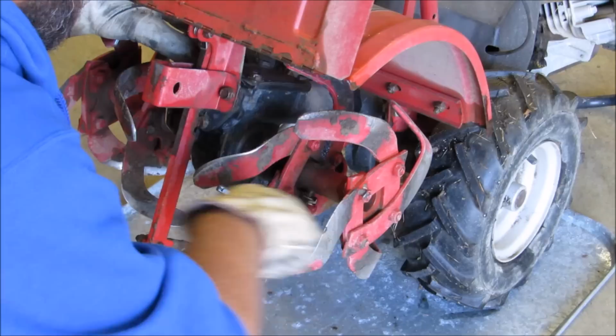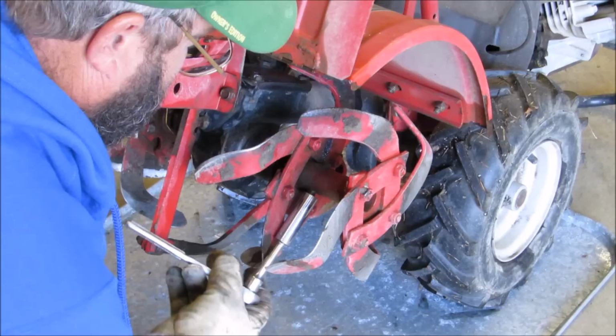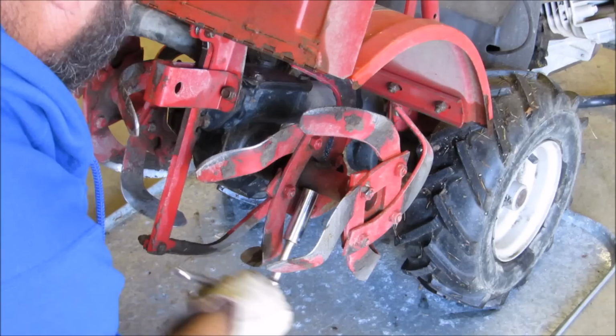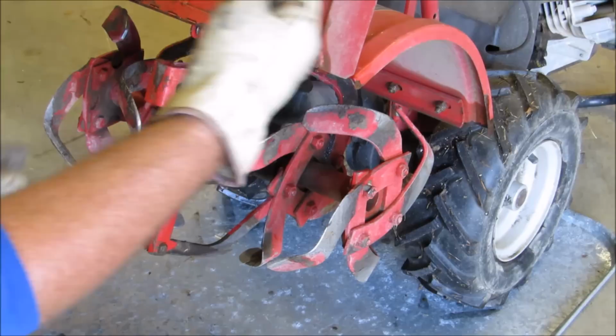Glad I washed this thing off before I started working on it. All right. Try to get the ratchet on it. Get the rust out of the way. Lefty loosey, righty tighty. All right, it's out of there.